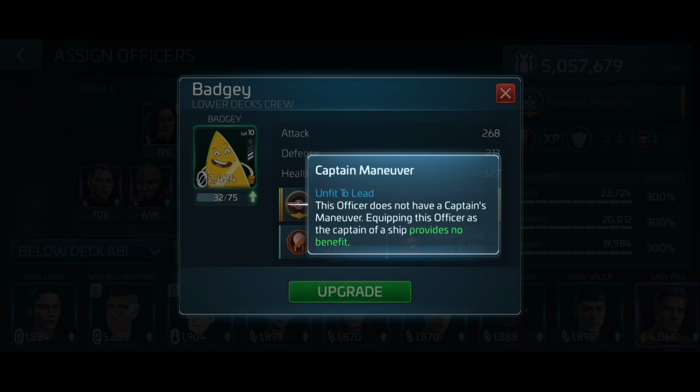The exception is, let's say you want to test pound for pound your ship against another ship with no crew at all. Then you can put him in the captain seat. Your ship will launch, it will go into battle, it will do whatever, but there will be no crew ability to it. So therefore you can find out what your ship all by itself can do without a crew. Okay, little nickel's worth of advice if you're into testing your own abilities.